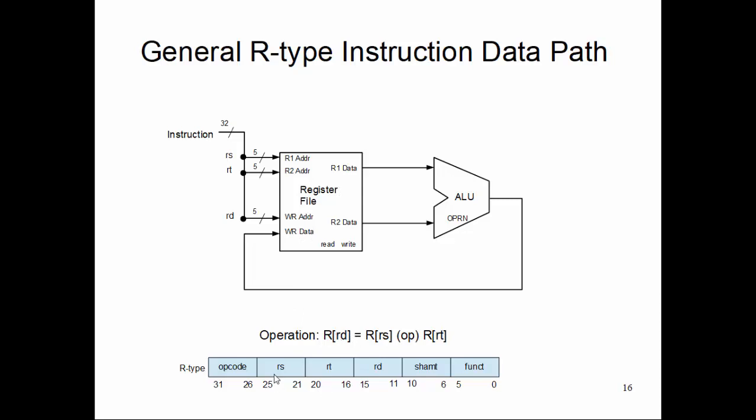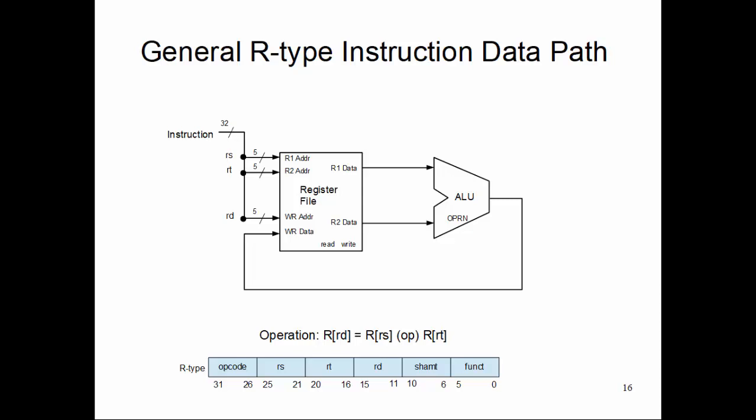So from the format, we know bits 21 to 25 are designated for the RS register code, 0 to 31, whatever RS register we put there. RT is the register supplied in your machine code, and RD is the destination register supplied in the machine code. So we draw bits 11 to 15 as the RD destination register, connect it to the write address, that 5 bit. So we are picking up 5 bits. Our instruction is 32 bit, which is coming from the instruction register. Later we'll just assume it is coming from the instruction memory directly. We don't have an instruction register. There can be various little differences in the circuits, but that's not important.